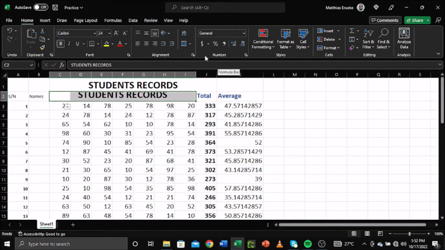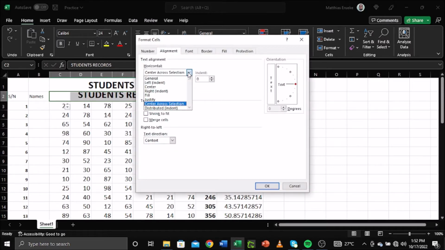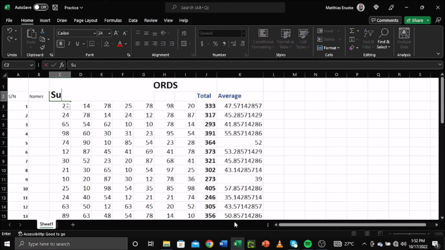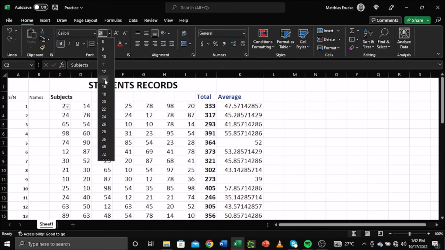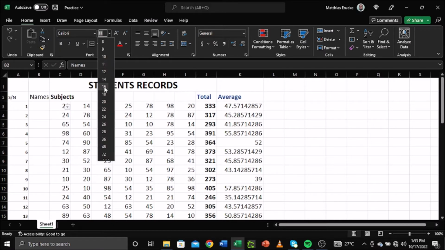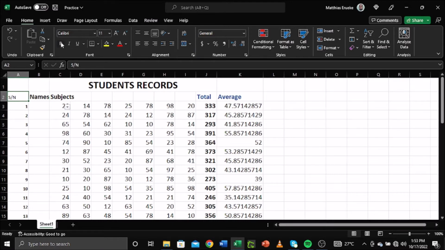It's really affecting us in this area. Let it be on general. So what we have here is subjects. Let's reduce the character size to maybe 16. Then the names size 16, bolded, serial number, bold it, make it size 16.